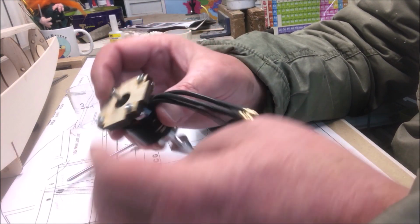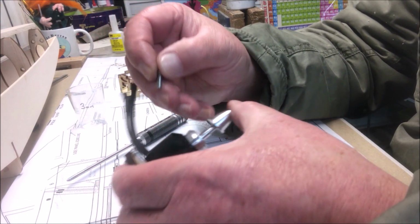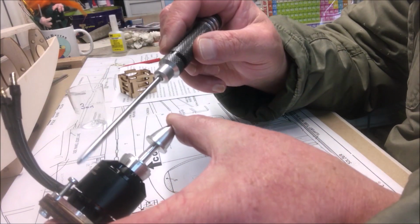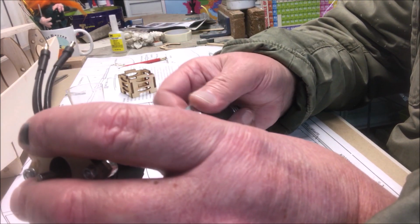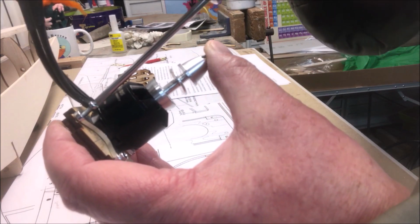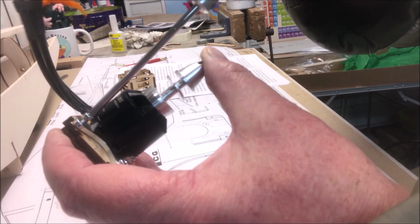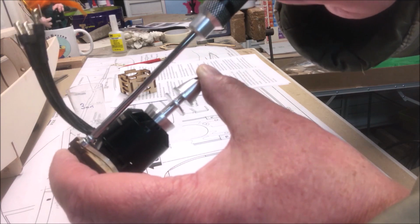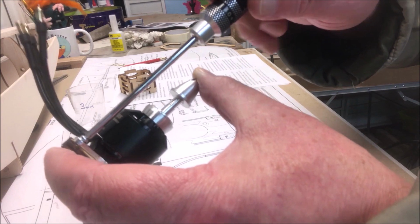Because once this mount is in, it's in. You can't muck around with it and say, oh, I want to alter it. It's got to be right. It's got to be right. And just taking those few extra minutes, I'm not going to say seconds, a few extra minutes, will ensure that everything is right.